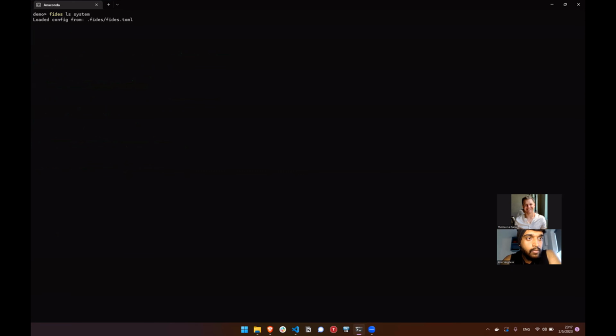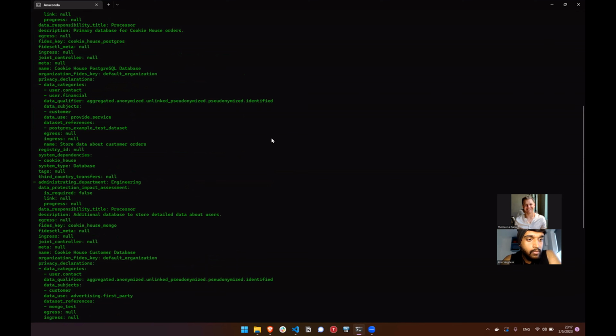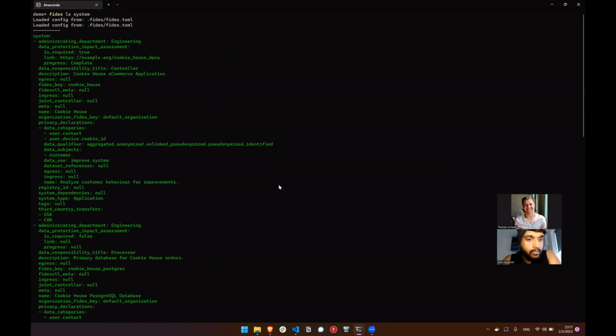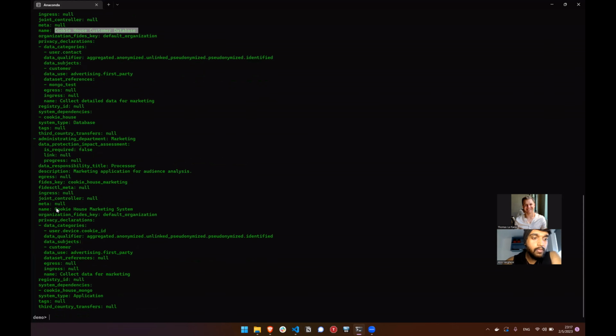system command. That's going to show us, okay, as part of that process before, we've loaded a bunch of systems into our database, right? So here we've got 1, 2, 3 different systems, and they handle everything, as you can see by the names here. We've got a customer database system over here, and over here we've got a marketing system. We're grabbing cookie IDs. It's identifiable because we know who's using the website. It's a customer, that's our data subject.